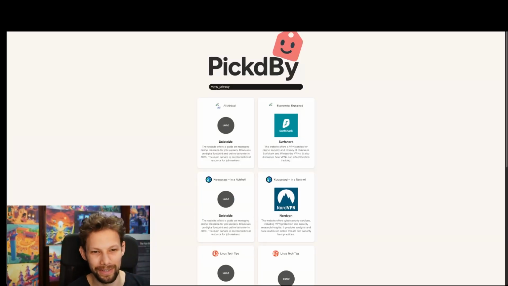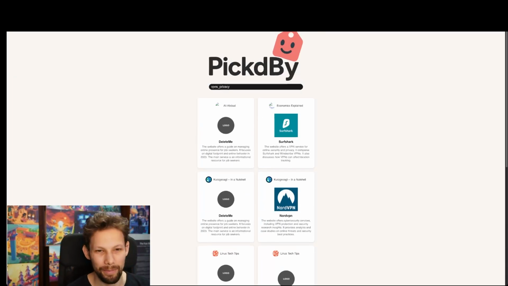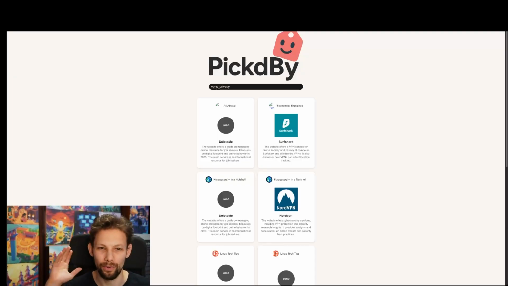I also, for the images, let's go to our popular VPN category. For the images, you can see they are now higher quality, but there's a bunch of placeholders, which I'm not happy with. Basically, what I did is I ended up using a scraper that goes to some search engine, looks for square images that are high quality, and then downloads all of them.